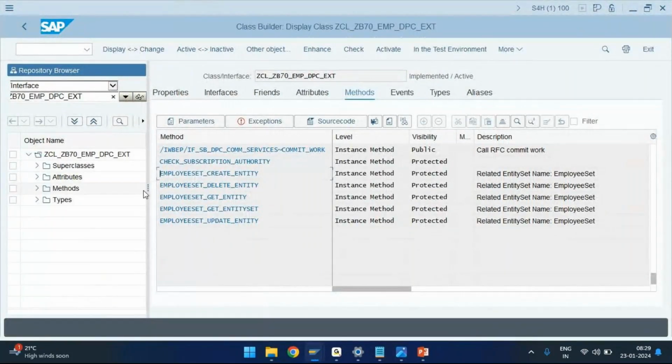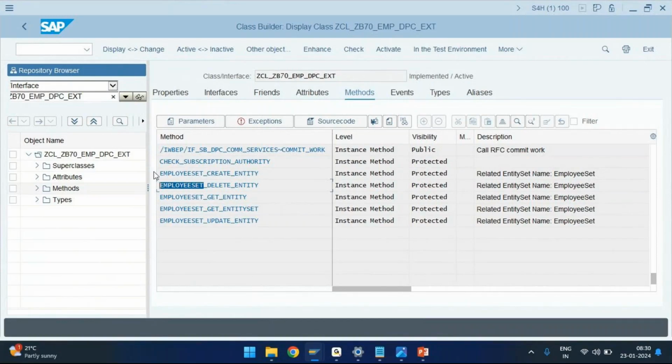dedicated for project entity. Okay, see all these methods, if you clearly observe, all these methods are prefixed with the name employee set. The meaning of this is, all these 5 set of methods I have created for employee entity only.